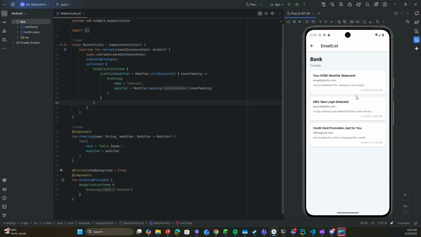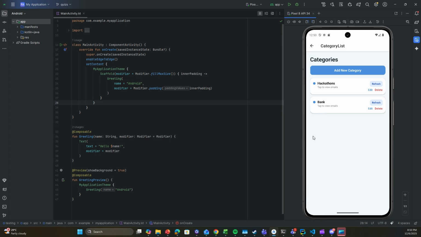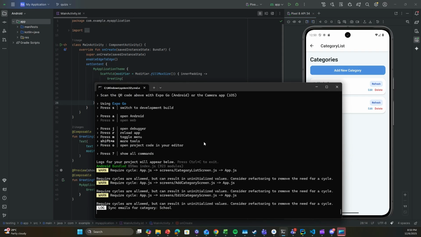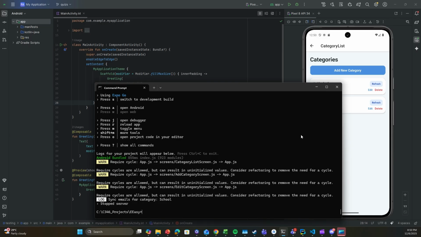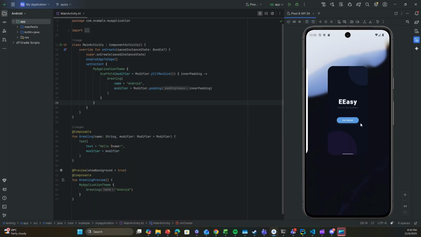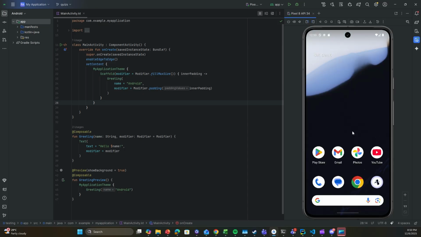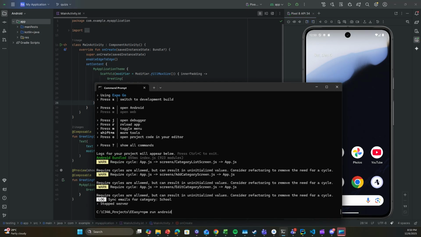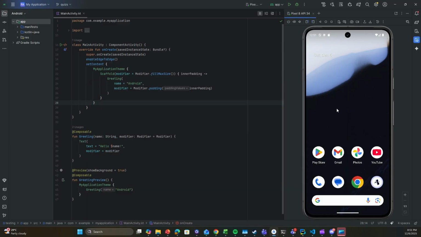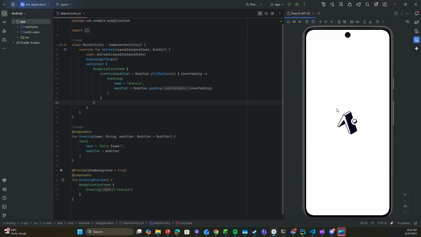If I click on here, I see there are 3 emails about this one. Now maybe I'm just going to close my stuff. If I try to stop the server and also stop the email stuff, and then start the EEC app again, and I just wait for it, the categories are actually stored by this application as well. I implemented that asynchronous storage so that it will still display what the user updated, and you don't need to add them more and more.